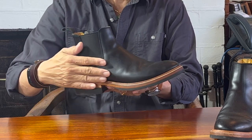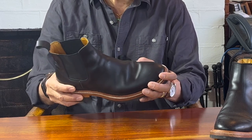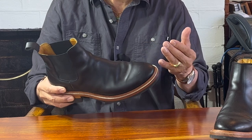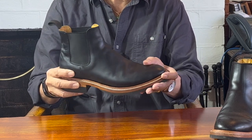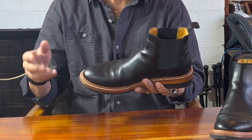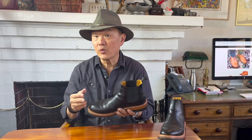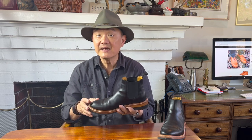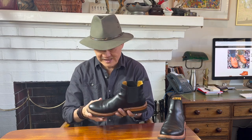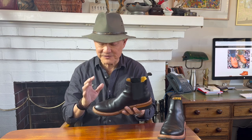Moving on up, the uppers are built around the last — a boot-shaped mold that I think Christian designed himself. There's only one last, and his new lace-up boots I think will also be built on the same last. This last is called the 11-18 last in honor of his son's birthday, the 18th of November. In the way Christian incorporated his father's name Daniel in the brand, he incorporated his son's birthday in the last, and indeed Fernando is the name of Christian's good friend who passed away aged 29. I really like these personal touches in a boot brand's journey — it makes it feel personal.